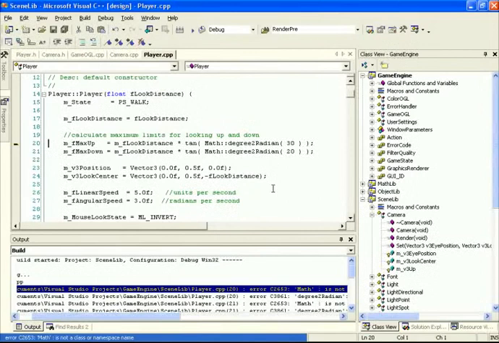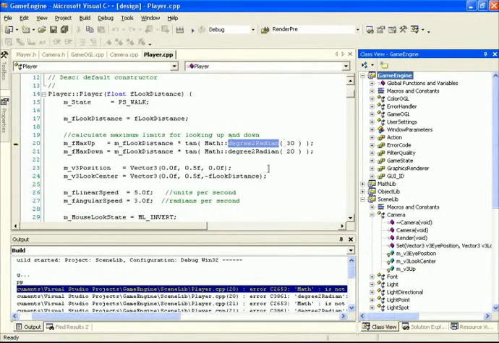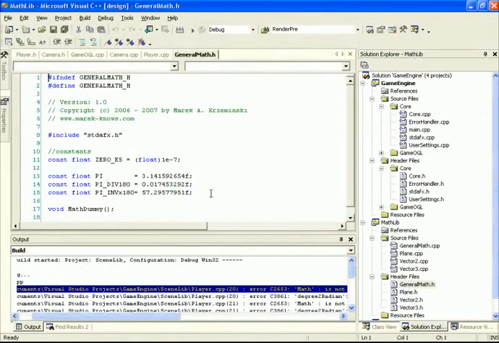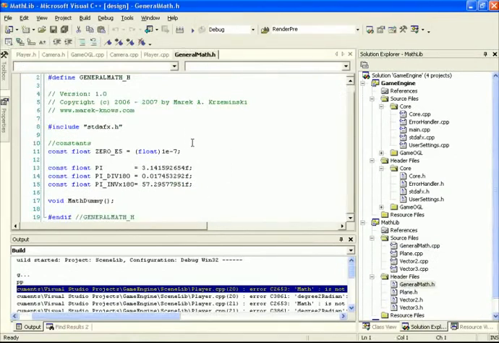Because it's static, I just need to dereference the class using the math and then 2 colons, and then I can just pass in the name of the function inside of that class so that I can use it wherever I want. Let's go into our math library. Inside here, under the source file, we have a generalmath.cpp and generalmath.h. Let's open this up. We see in here we have a bunch of variables, 0, E5, pi, pi divided by 180, 180 divided by pi, and so on.